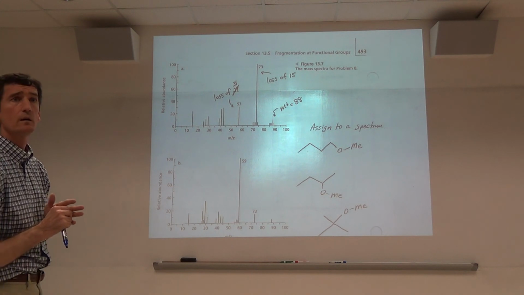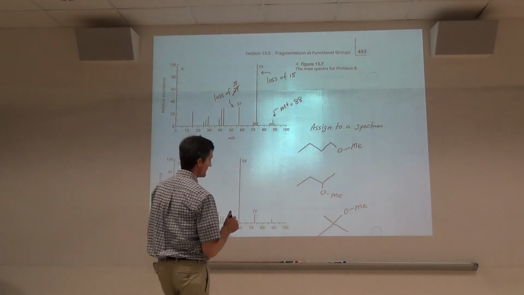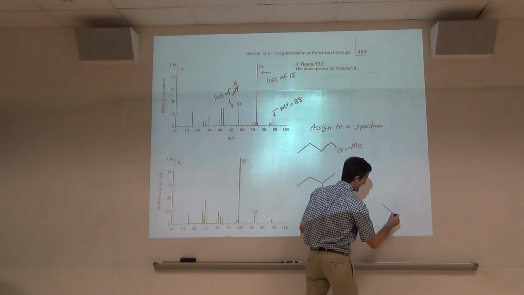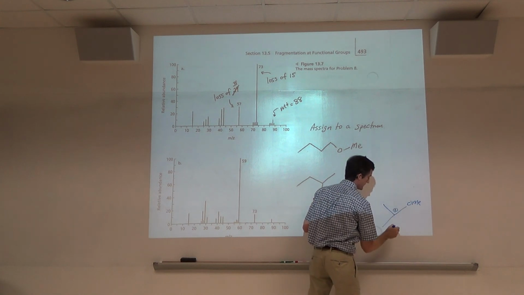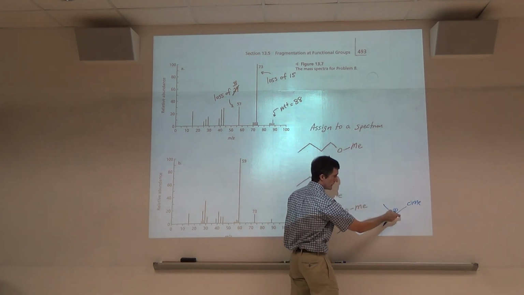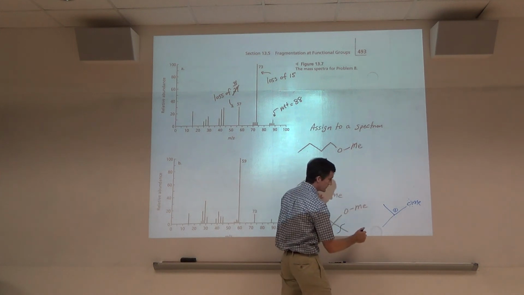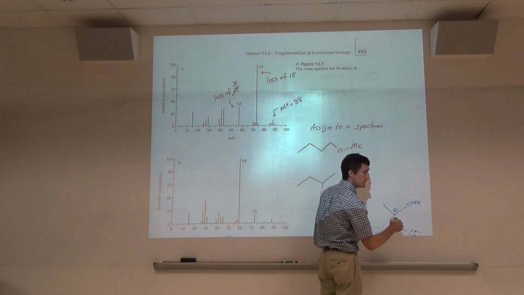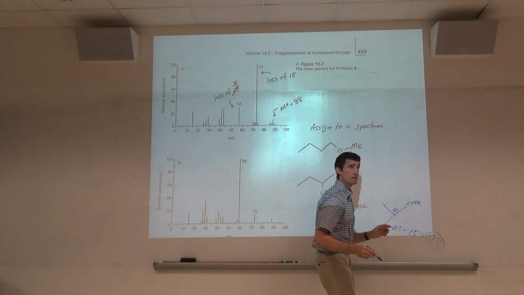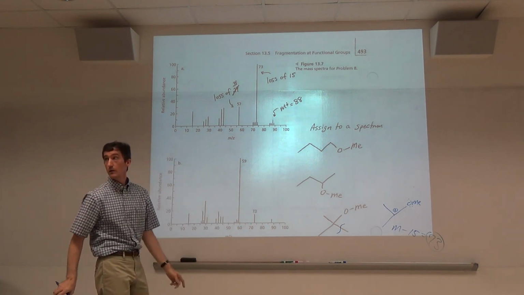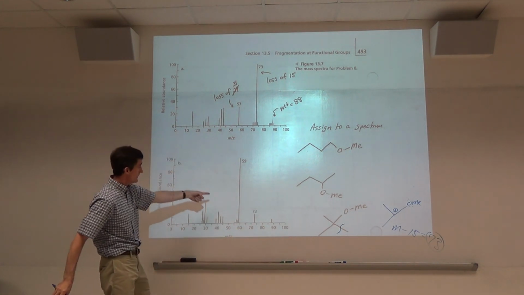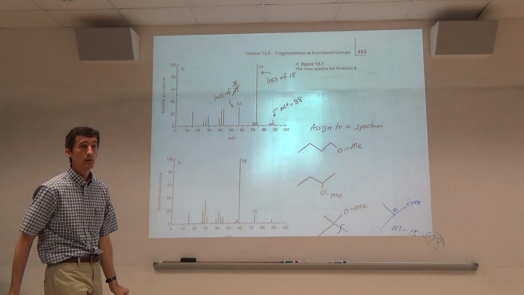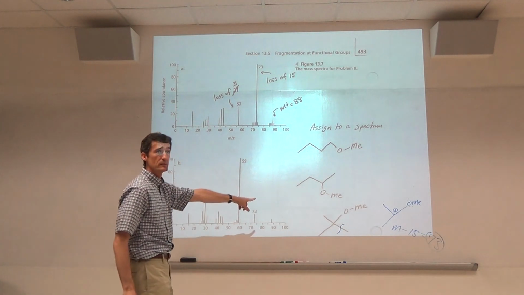It would lose the methyl. Lose a methyl to make what? To make this? Okay, that's a nice tertiary, well, it's resonance stabilized. That's loss of what? M minus what? 15. So 88 minus 15 is 73? So you predicted a 73? Okay. Well, I see a 73 there, I see 73 here. I think the one below doesn't have a 73. That'd be major, I mean, the best. Okay, but what else was predicted here?